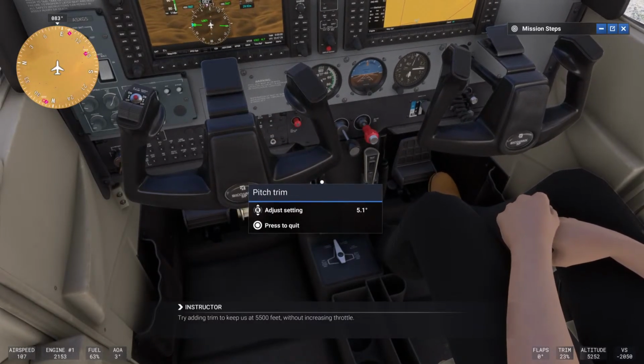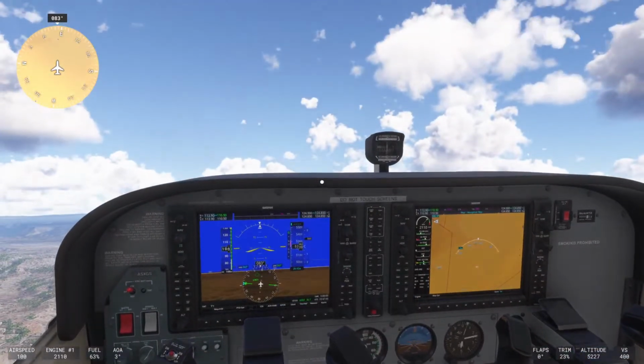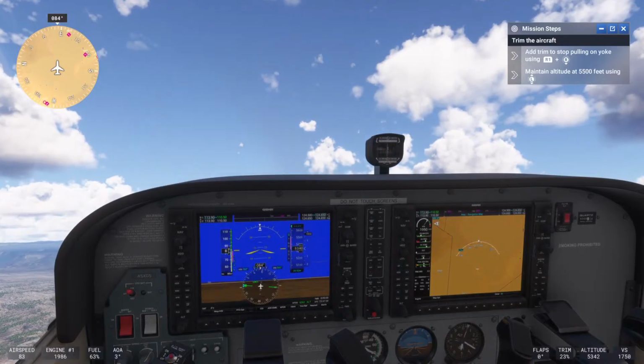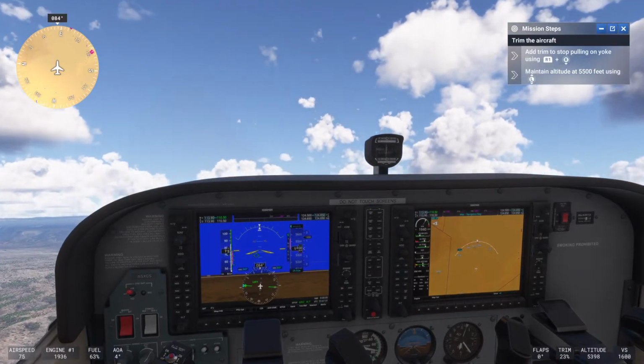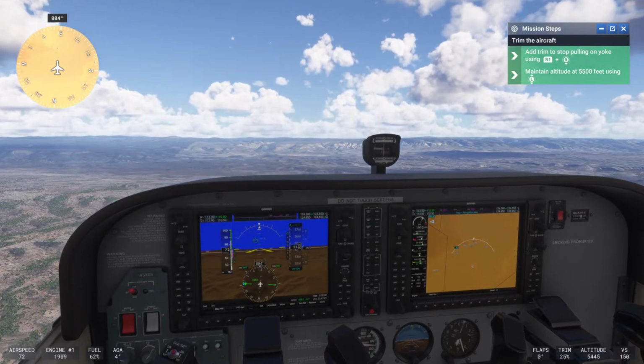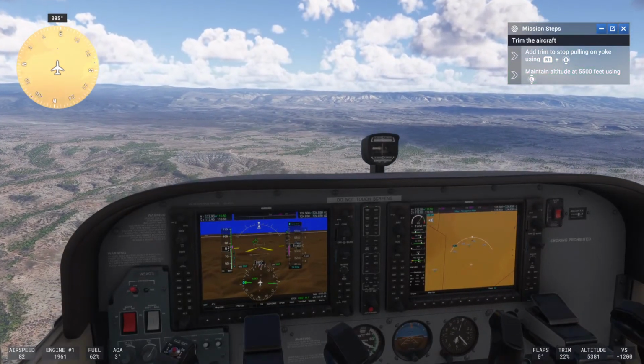Try adding trim to keep us at 5,500 feet without increasing throttle. Try it out.